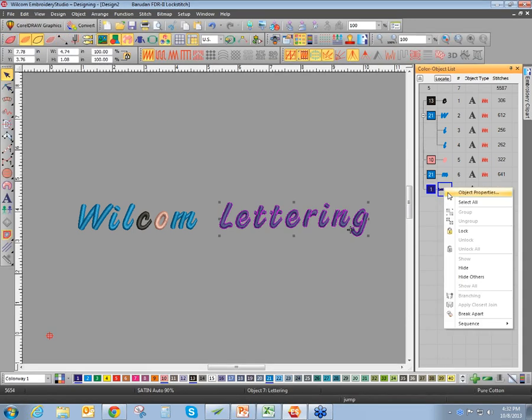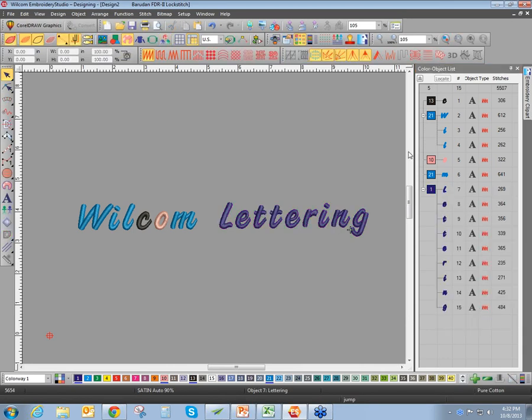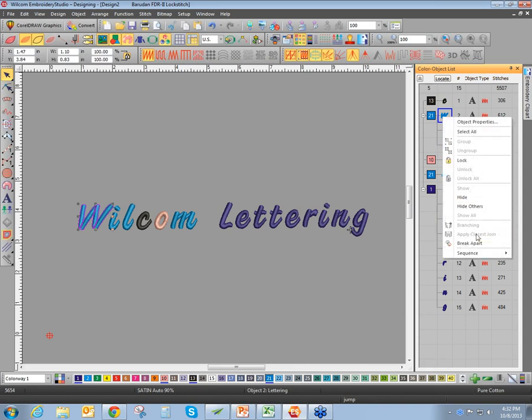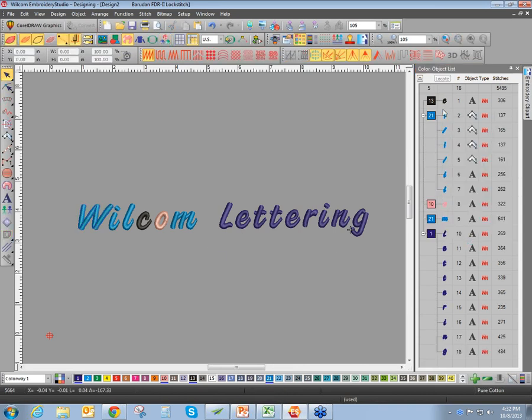Okay, so that's that multi-level break-apart lettering. Before, without this break-apart ability, if we were to break apart, for instance, this W, we would have gotten our input A. So now it's no longer a quote-unquote letter, if you will, retained as a lettering property. It's now more or less a shape. And then you have to deal with your trims and doing your connectors and things of that sort. Whereas this would, again, just retain it so you can have those individual controls.